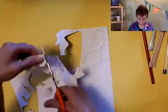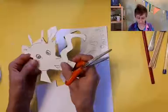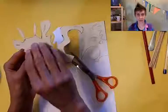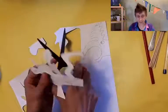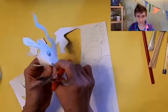And so if you have eyes, you might have a fantastically detailed design on here, but we won't see these eyes because they're not actually letting the light through. So I'm going to, and this is where you might need some help, create two little holes in here. I'm doing that by bending the paper just a little bit and then making a hole.